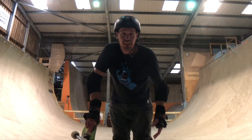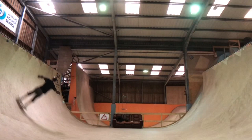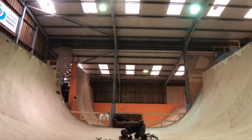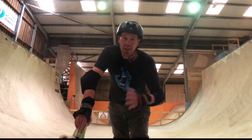That felt like I got close that time — just need to tuck up even more. I'm going to come across at more of an angle, see if that helps just to clip the coping. I'm going to need max speed though. Just got to find a way to generate more speed — I'm going to experiment with where I pump. I suspect I'm pumping a little bit early on the way down and a little bit too early on the way up, so I'm going to delay it slightly.